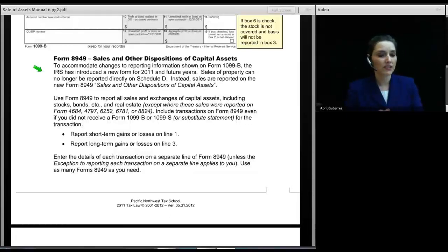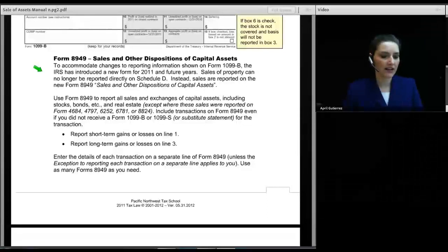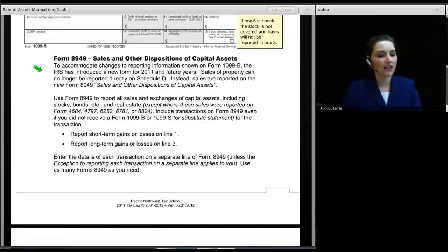So let's take a look at what's going on with 8949. This is a very long section of the class, and I don't have time in the allotted time of today to go through all of the reading with you. So I'm going to skip most of the words, let you read them quietly in your own time, and kind of focus just on what I can explain from my head. But I will point out a couple of things first.